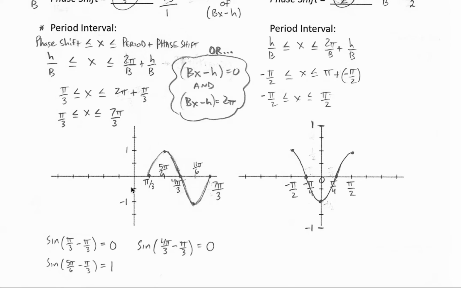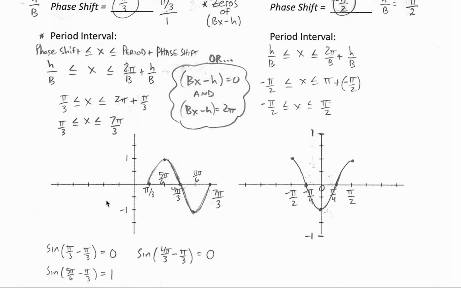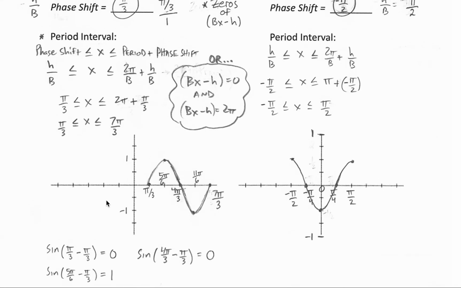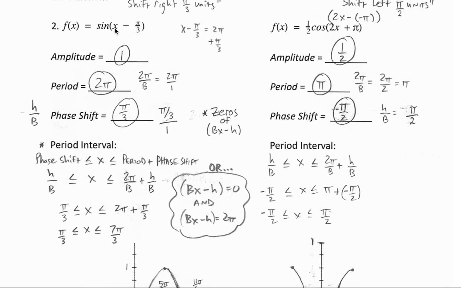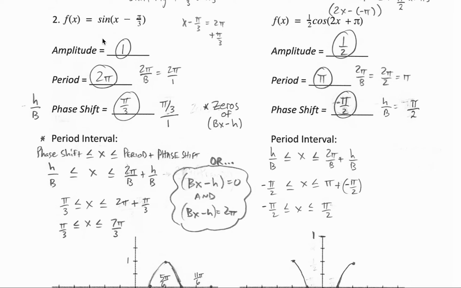Another way that you can do this, if you don't know the behavior of the graph, you can use inputs and outputs, just like we're used to plotting points on a graph. Plug something into the input, and your output is your y value. So if I plug 0 in here, 0 minus pi over 3 is just negative pi over 3. The sine of negative pi over 3 is the same as pi over 3, but in the 4th quadrant. So we'll make sure that our sine value is negative.